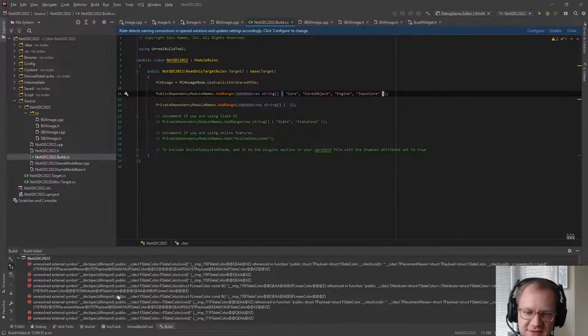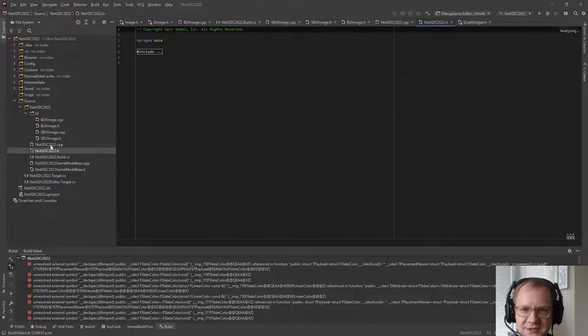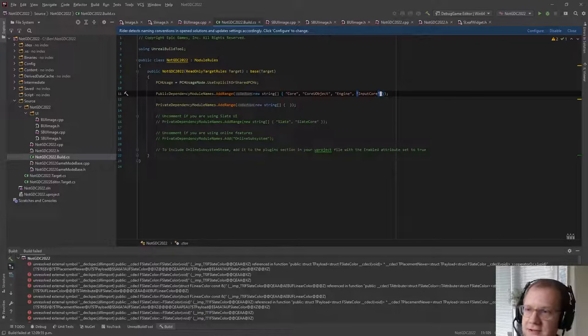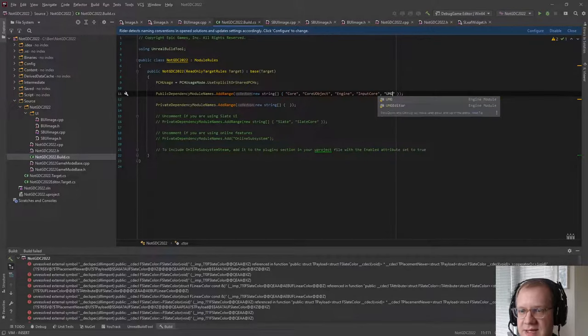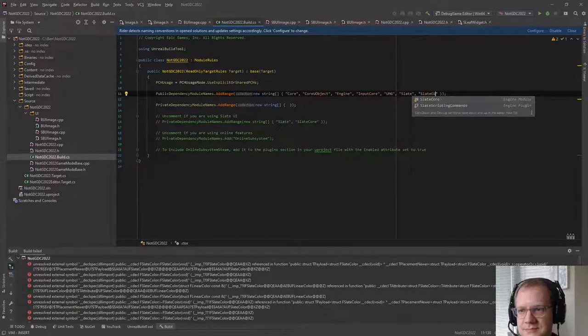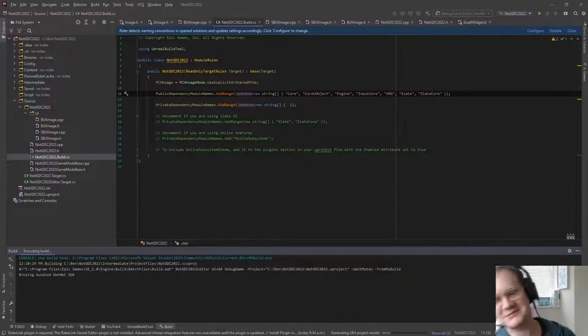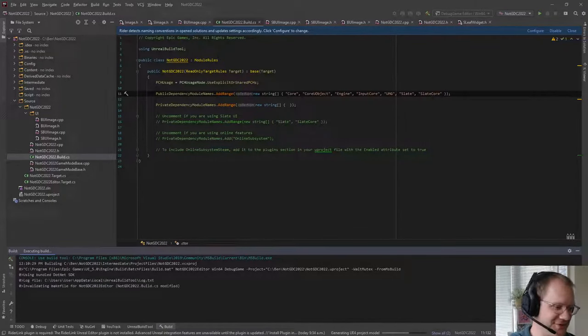Okay, so for this, if I see DLL mess stuff like this, first I check, do I have the dependencies here, and then I also try and make sure that this API stuff is correct. I'm not very smart when it comes to this stuff. Okay, let's just make sure we're including Slate Core and UMG and all the other stuff. I'm sure people who are much better at Unreal would say don't just blindly include a bunch of random stuff.